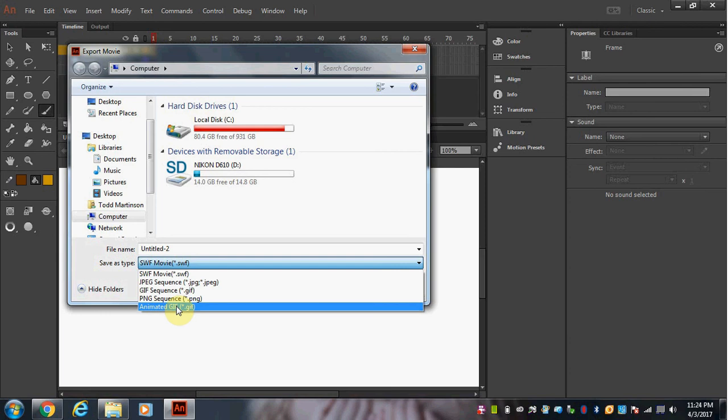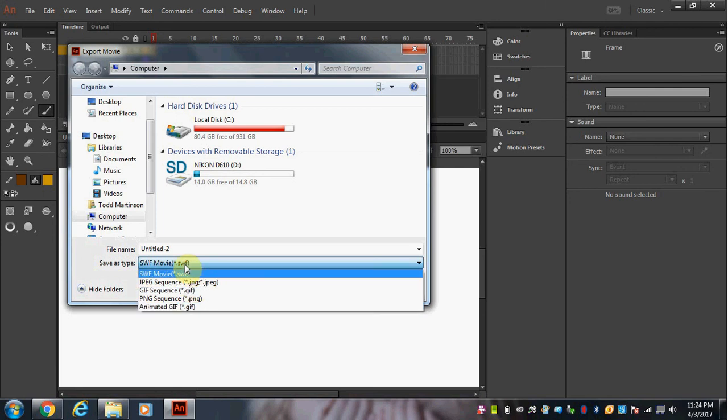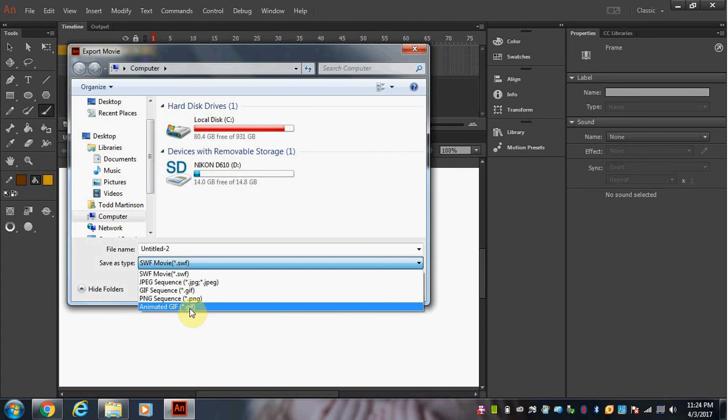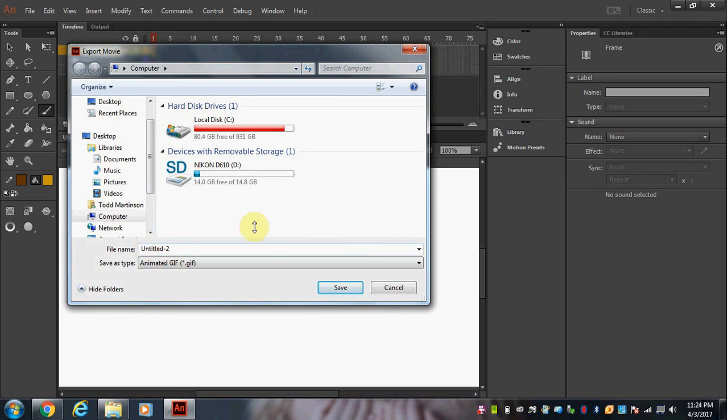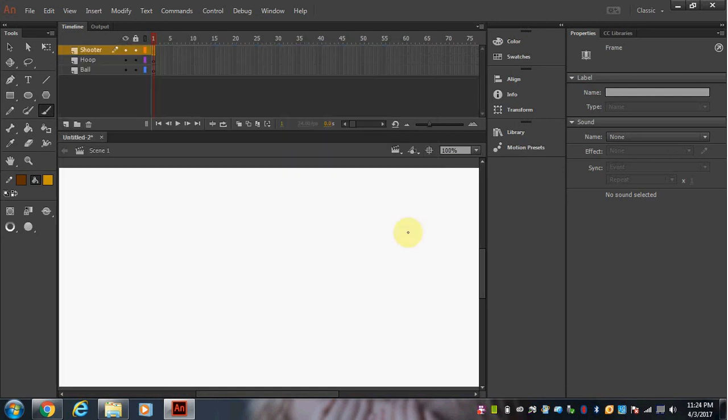But we can also have an animated GIF. Wix does support animated GIFs, so this is the format that we will be exporting in and putting on your Wix website. So make sure that you choose this one here, animated GIF, and that one, like I said, will go on your Wix website. Honestly, it will not look as good as an SWF, but it is the format that Wix does support. So make sure you've got that selected. Make sure you title this properly and save it in a proper folder. I'm going to cancel out of this.